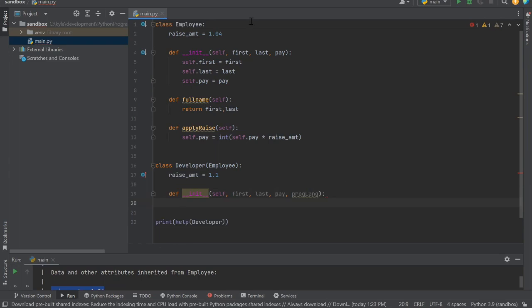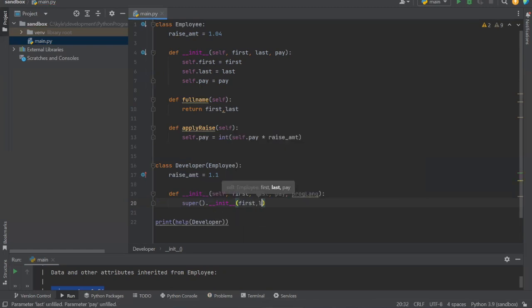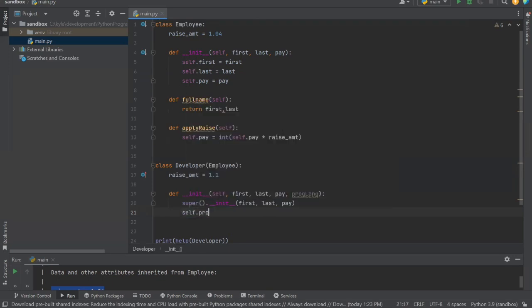Instead of copying this and putting it here, we can invoke or call this constructor in the superclass by doing super().__init__(first, last, pay). So it's much easier, and we don't have to worry about typing out tons of different variables if we have multiple lines. And then we can also set the programming language to be equal to whatever we pass it, right?